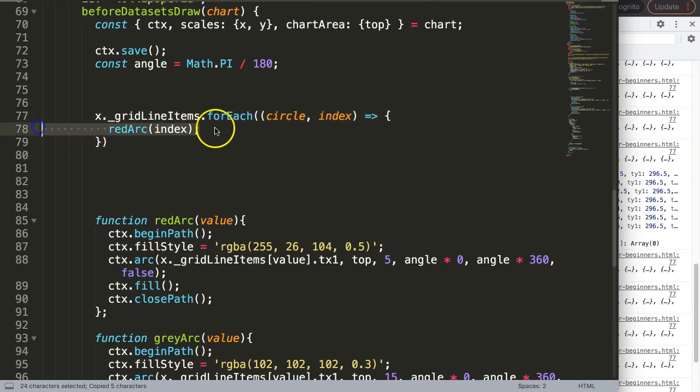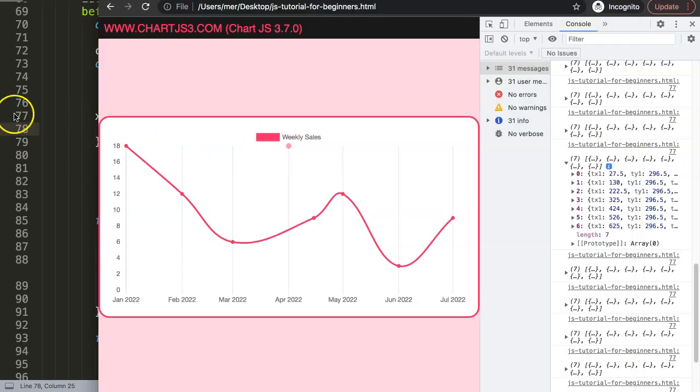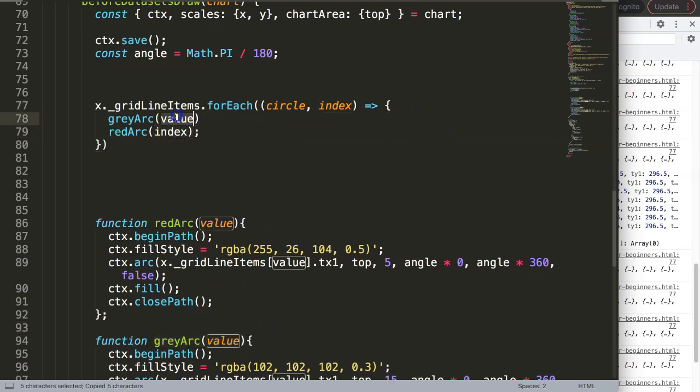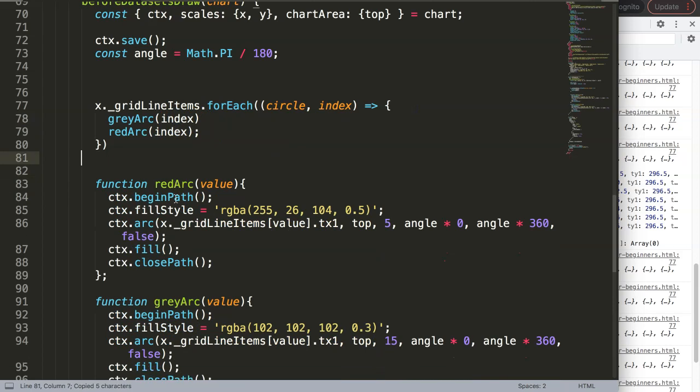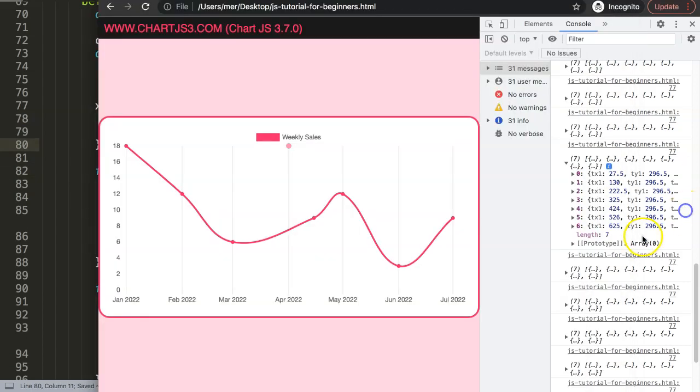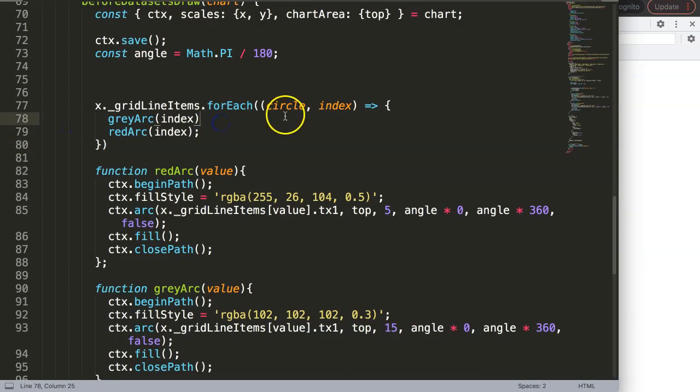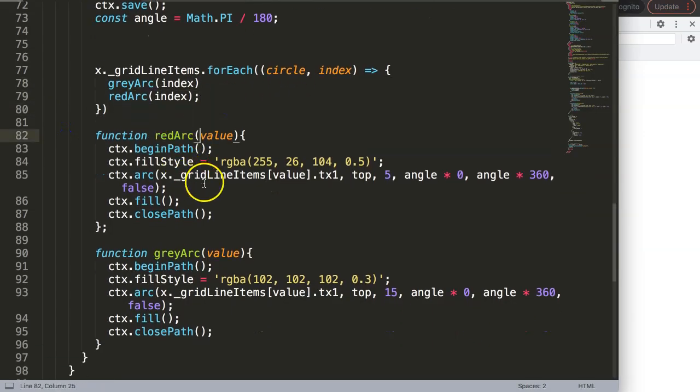And as I told you previously, I want to make sure that the gray one will be first, or else the red will be harder to spot. So I'm going to grab here the gray, put that in there, put the index in there, move that up, save that, refresh. There we are. So now we have this, and you might see we are still being impacted by the gray. If you want this like fully not being impacted by the gray, because the red here is impacted, we could solve this by a quick trick by doing this.